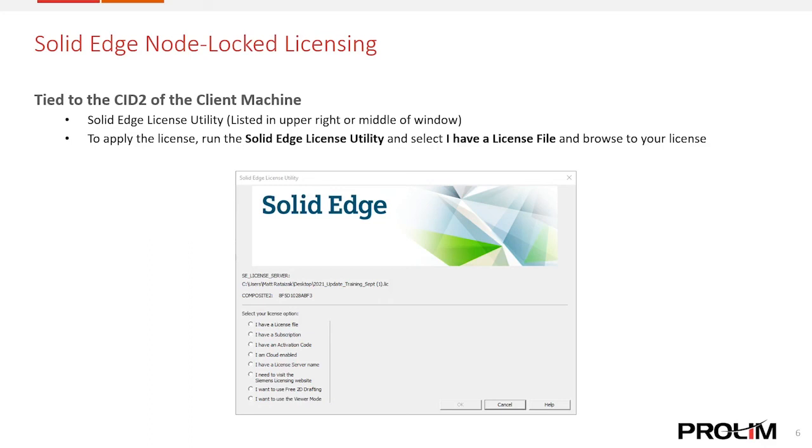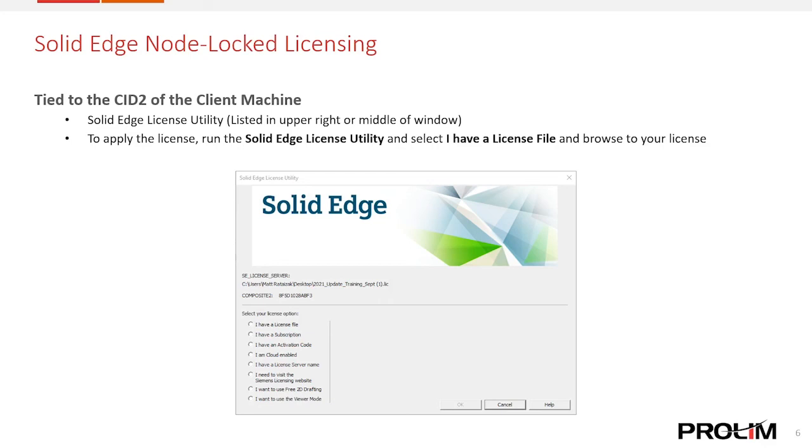Now, the location of your license file matters in newer versions, but it doesn't as much in older versions. What I mean by this is that in Solid Edge 2019, if I had a license file on my desktop and I pointed Solid Edge to it via this license utility and hit OK, Solid Edge would copy that license file and put it in the Solid Edge preferences folder. So C drive, Program Files, Siemens, Solid Edge 2019, Preferences. That'd be the full path. What the newer versions do is they just point to the file on the desktop. They just tell Solid Edge, this is where your license is.